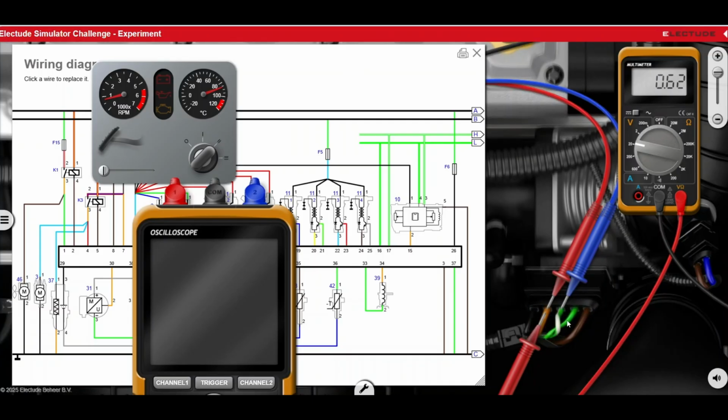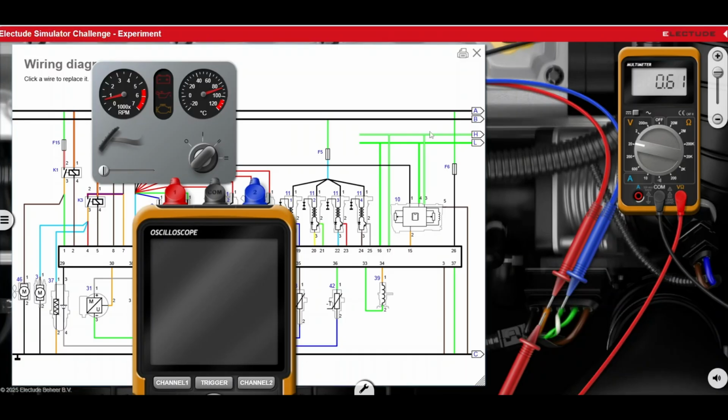If you see this, the white, green, and green wires are twisted, and you can see them here. They are shown as separate, but in real life they are twisted because they are CAN communication wires. So this throttle control valve has redundant signals, as in it sends an analog signal as a backup to the computer, and then also broadcasts a digital signal via CAN network to both the computer and others.